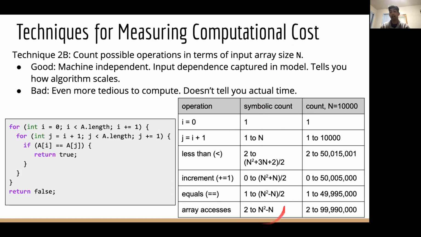And this column, in my opinion, is much better than this column here. This column only really gives us information when n is equal to 10,000. This column, on the other hand, I can plug in any value of n, and I figure out the exact counts. So we've kind of just upgraded this count column. So the pro to this approach is that now we learn how the algorithm scales. So what does algorithm scales mean? As n gets bigger and bigger, we now understand how the counts change over time.